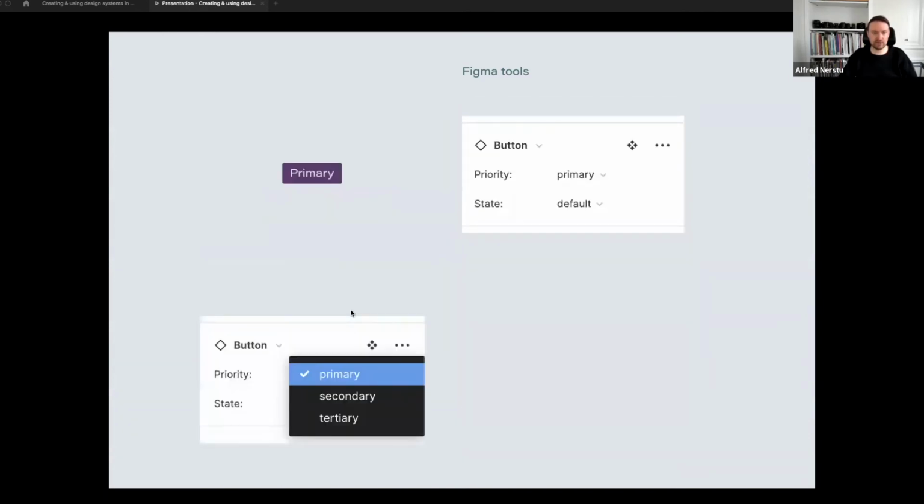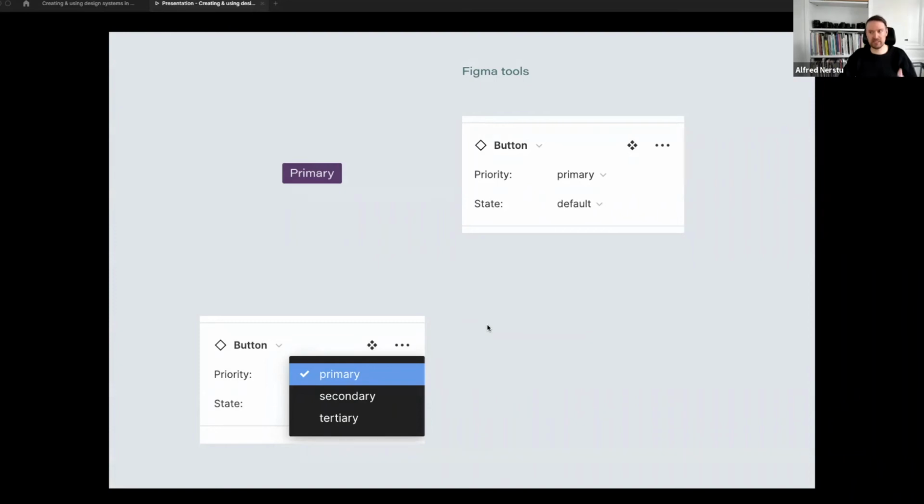And then when you use a button component, you get these dropdowns. So you can select primary, default, and you can change. So it's very, very simple and fast to change between the different states and priorities that way.